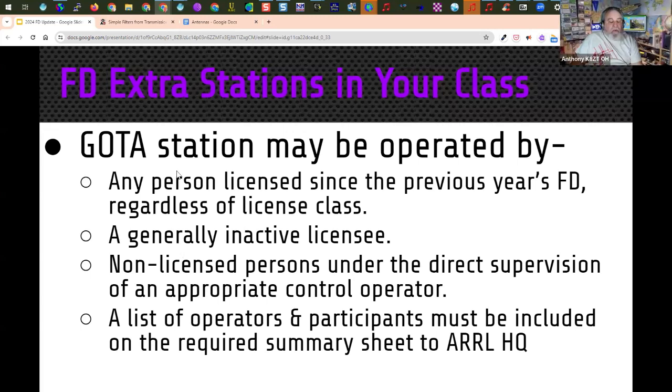So here are the rules on who can work the GOTA station. The person managing or helping them can be anyone, but the person actually making the contacts is a person who's been licensed since the previous field day, a generally inactive licensee, someone who's not been on the air for a while, or non-licensed persons under direct supervision of an appropriate control operator.